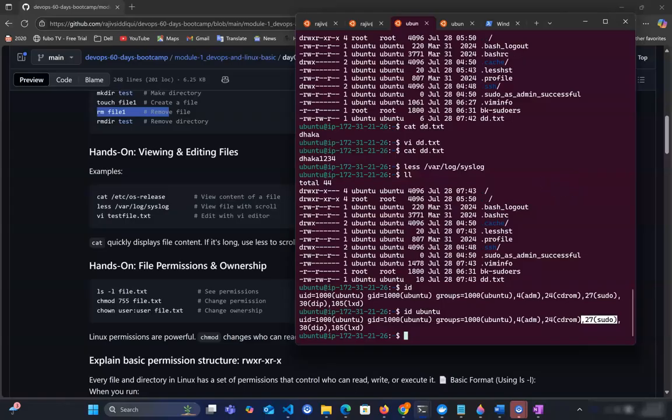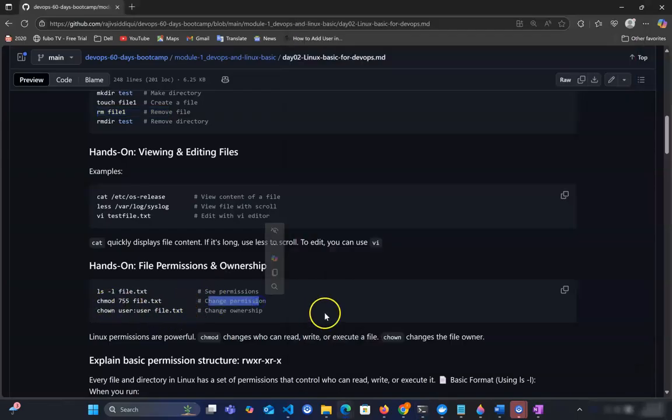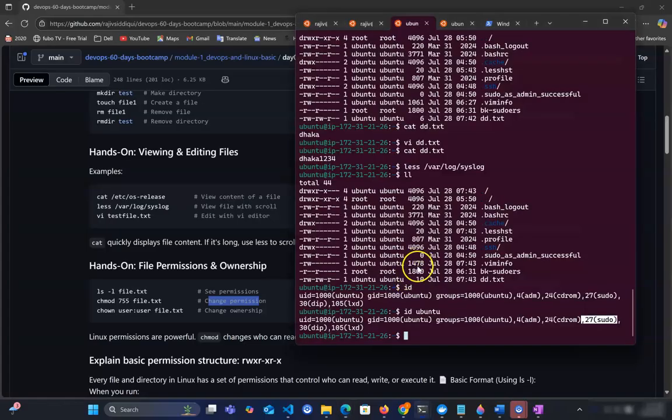Okay, so now another thing is file permission. File permission means who can access this file and who can't. Here it is showing read, write, x. That means this user only.